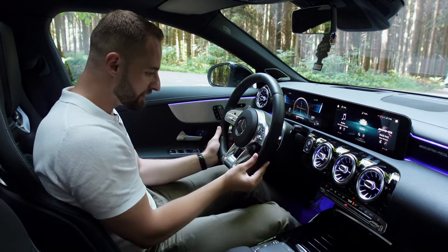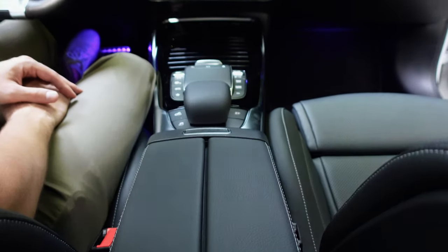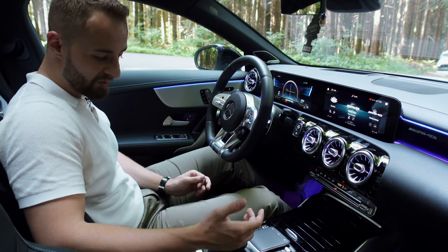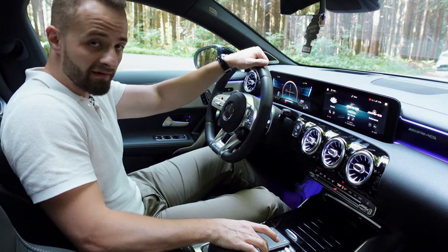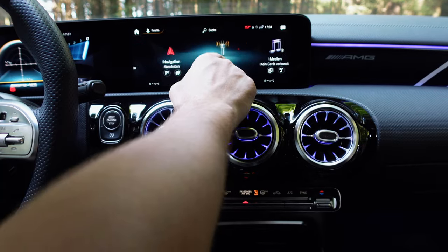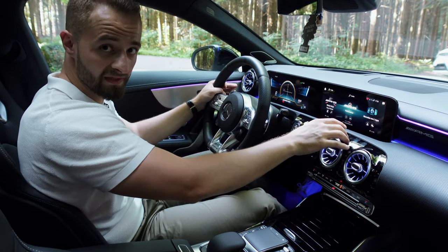The side of the steering wheel is also nice with these little knobs here. Here you can store some stuff. Also, you have this wonderful armrest that is also a leather armrest. You can rest your hand here, and then you have this little pad also covered in leather, which is basically for one purpose only. It's to rest your hand on, drive like this, or use this little touchpad to control this screen right here. You can either use this or you can use your finger because it's a touch screen. Everything in here is very high quality. The screen has a very high resolution. You don't see the pixels, nothing.